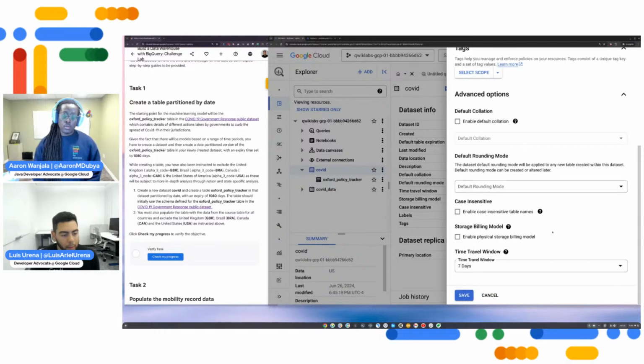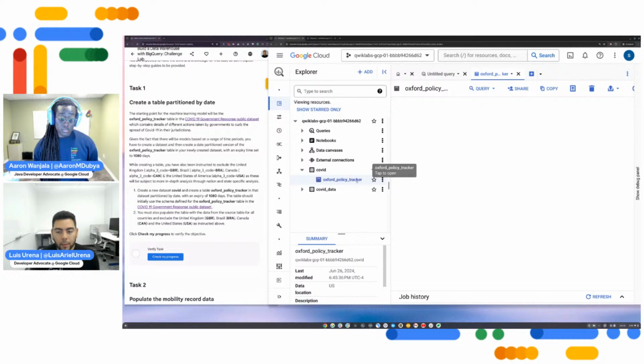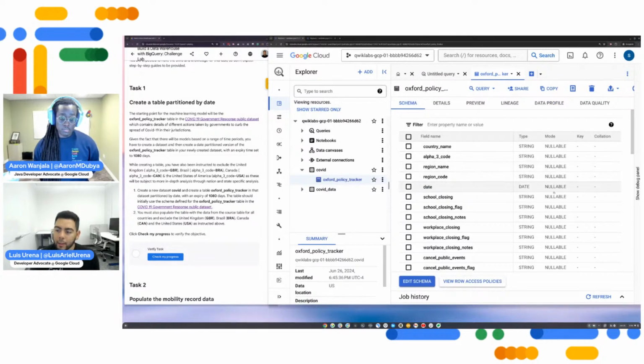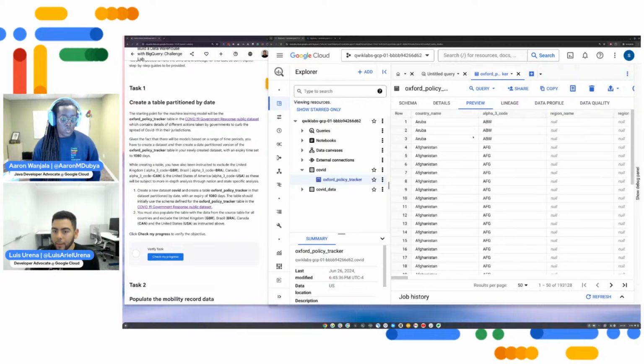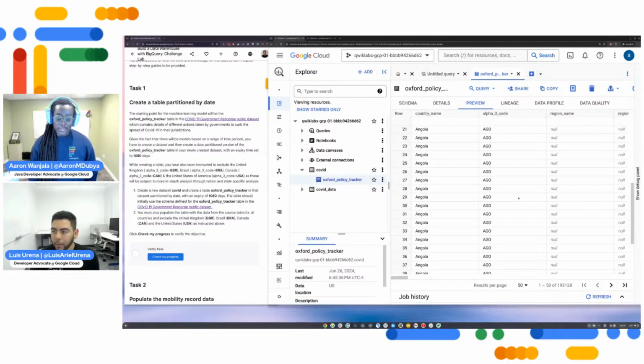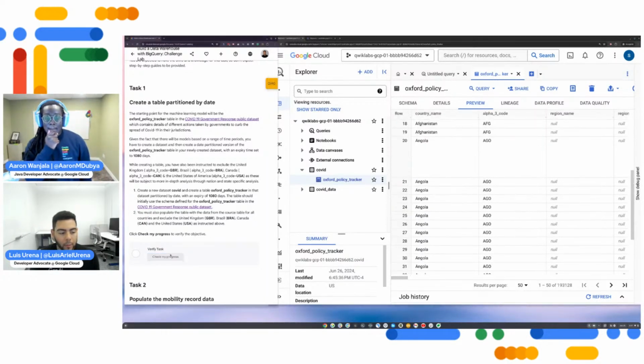Initially use the schema and then populate the table with the data from the source table for all countries and exclude these countries. Yep. Okay. Fair enough. And 1080 days is interesting. I guess that's like 3 years. Yeah, I guess that's right. I'm wondering what the significance of that is, and also the significance of excluding these three countries. But I guess it'll come out in the material as we go. Yeah, I'm curious to see what the progress is.